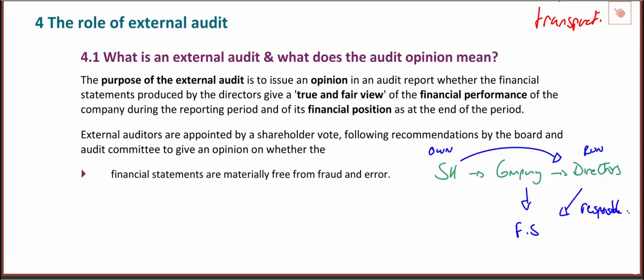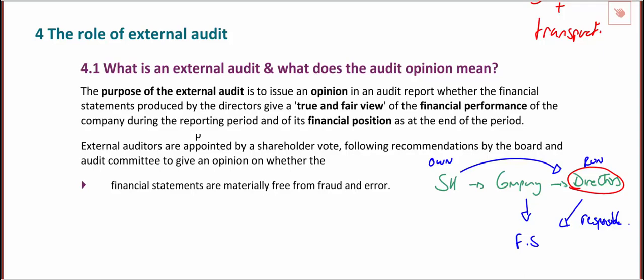Okay, so the directors are responsible for the financial statements. Now, lots of things will depend on those financial statements. For example, whether or not the shareholders are going to invest more money. So let's stick to that nice, clear decision. The problem we have is we know that these directors have their own objectives. They have their own things that they want to achieve, and they don't always align with maximizing shareholder wealth.